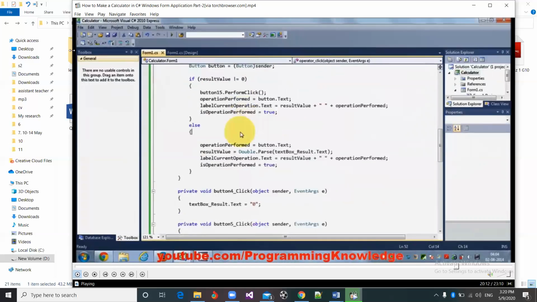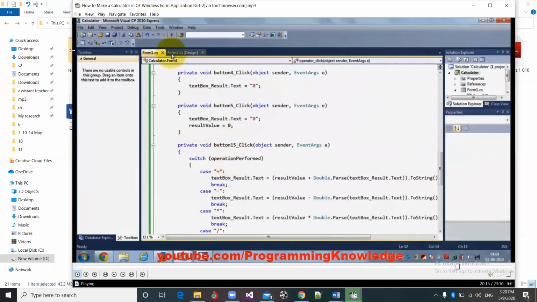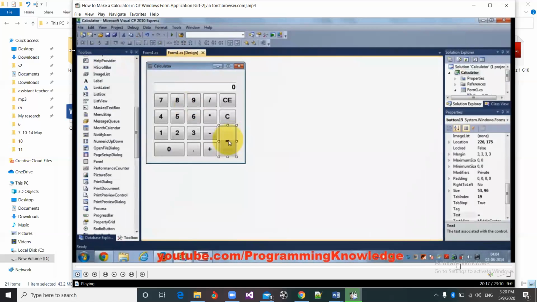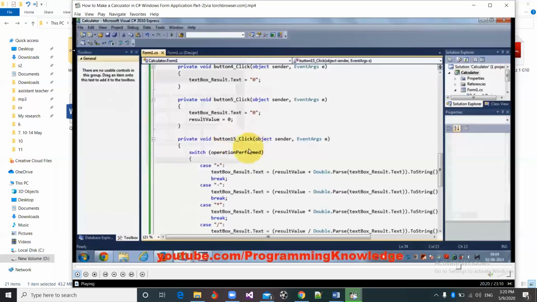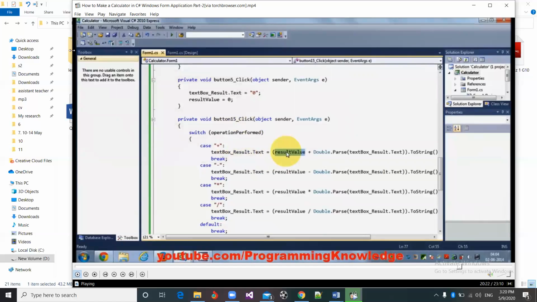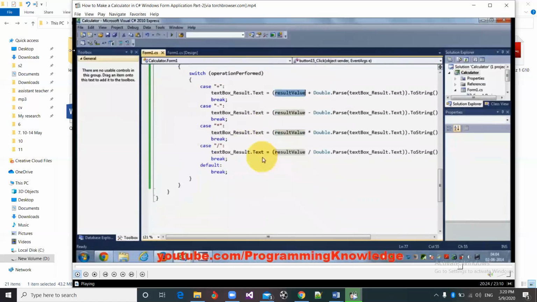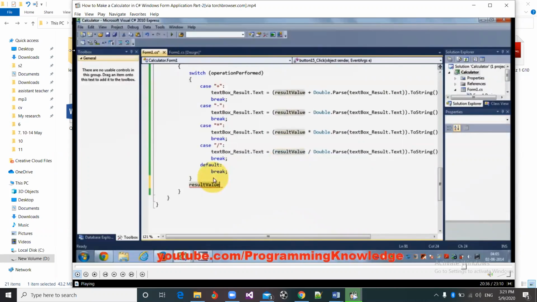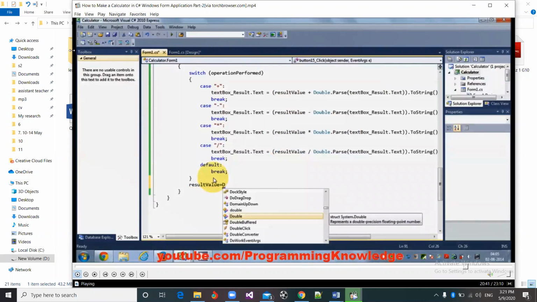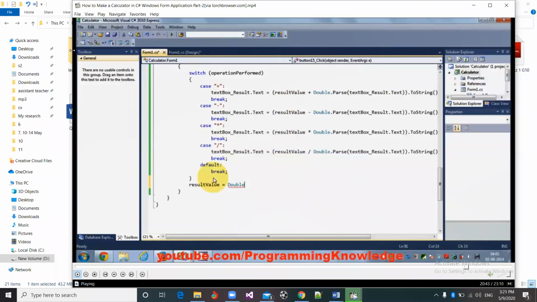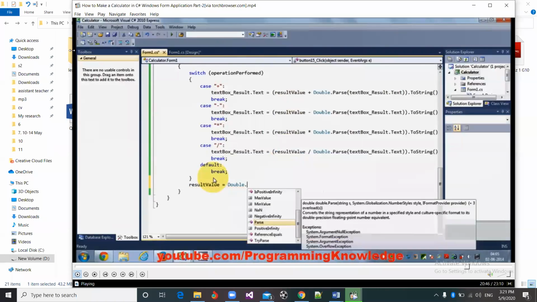I will go to my equal to button, click event. So just select your equal to button, go to button, click event of equal to, and I will make this value is equal to whatever is the value in the text box. So just copy this result value and go outside your switch condition, equal to double, because we want to convert from double to parse.